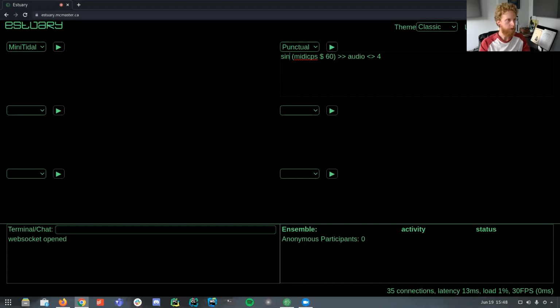Then we'll go straight into filters and switch this to a saw wave. And then we can add a low pass filter. So that's a bit loud. Low pass filter takes the signal, and then the frequency the filter is going to be at, and then the Q setting. So there you go. Low pass filter set to 1000 hertz. There's also high pass filter, and a band pass filter.